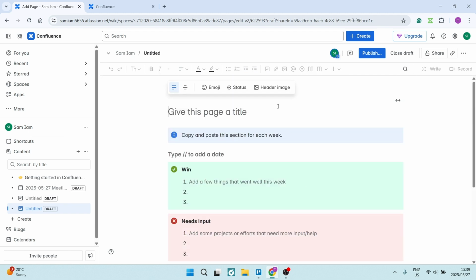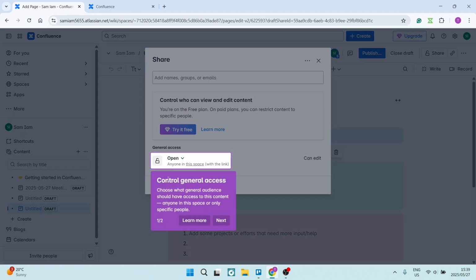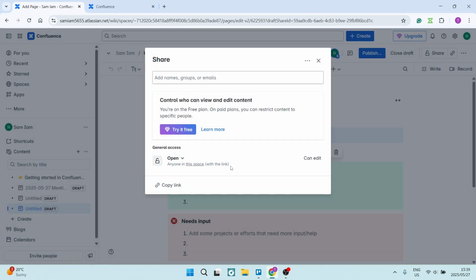Now you can go ahead and you can actually customize this template for your own personal needs. There are, as I mentioned before, tons of things that you can do in here, including publishing, and then you can also share, and there are a few different ways that you can share, as well as changing the access as to who can view and who can edit.